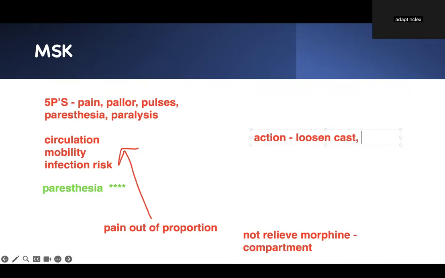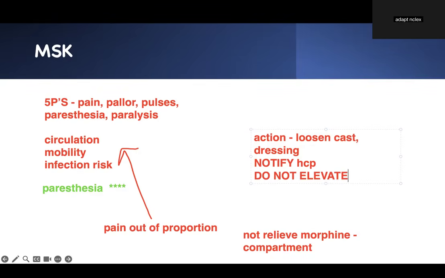It depends on the way they will frame the question, right? If it's able to be loosened, you can do that because this is a problem. But the best thing is to notify the care provider and do not elevate, right? If you see the answer, do not elevate, because that will take blood out of the leg and cause more problems. These are concepts I want you to master.